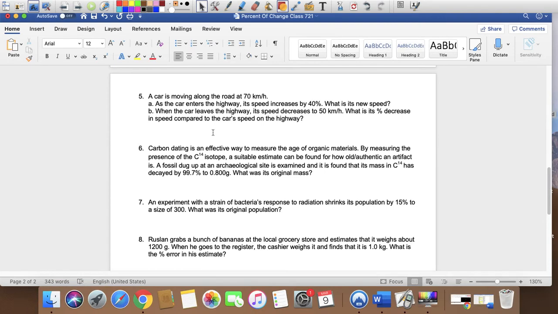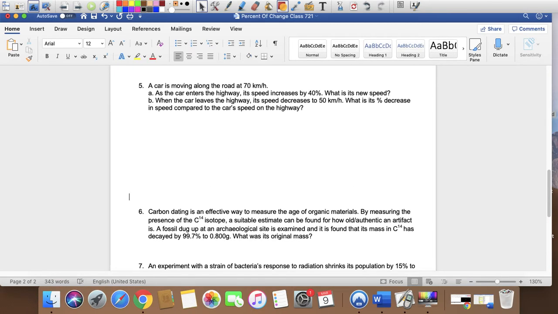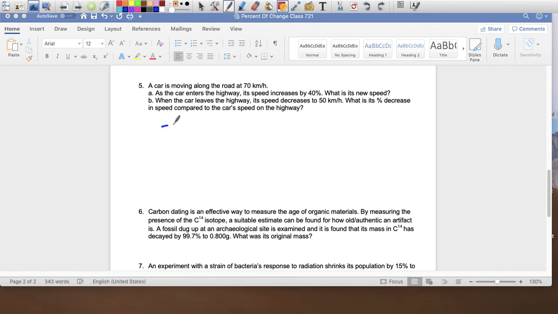5. A car's moving. It's doing 70 kilometers an hour, and it's going to increase by 40%. So what's going to be the new speed? If it's at 70 kilometers, and you're going to increase by 40%, we're going to multiply that by 1.4. So the new speed of the car is going to be 70 times 1.4. So now the car is really fast. By the way, this is not miles. This is 98 kilometers an hour. Okay, 100 kilometers is about, what, 55 miles or something. So now it's at 98. That's a highway speed, right? It's on the highway.